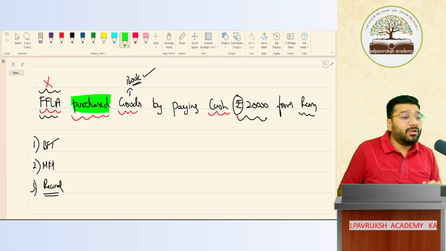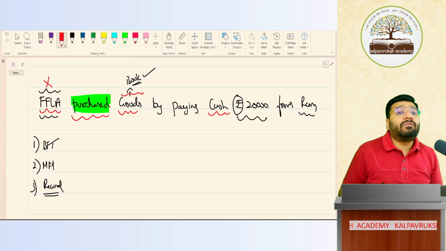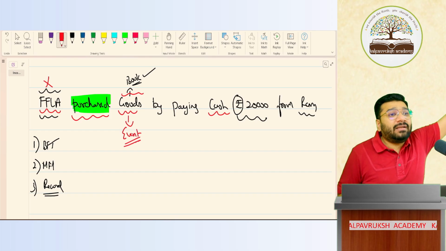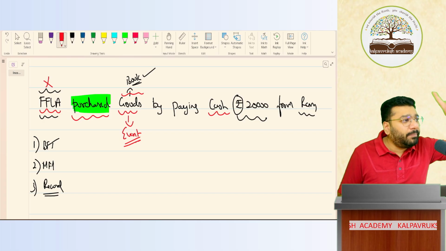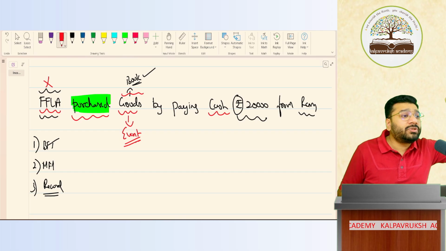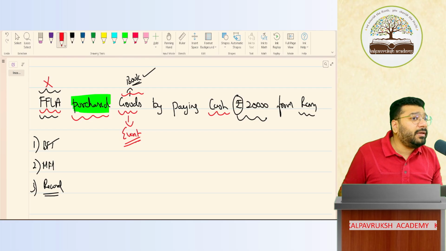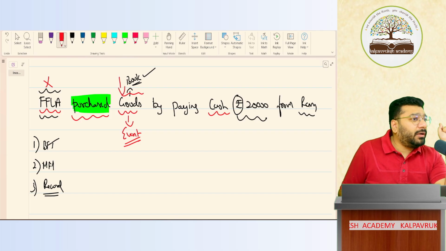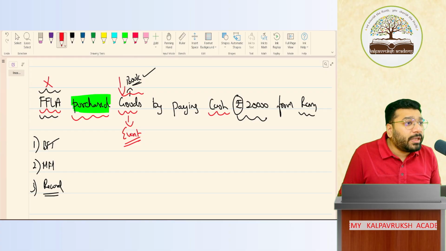Okay? Goods account, are we supposed to open? Yes, but not during the year. Always at the end of the year. Because recording of goods is not a transaction. It is an event. So an event is captured at the end of the year. Got it, not got it? So goods, you will never pass the entry in the form of a transaction. You have to give me some more time to make you understand. When I come to final accounts, when I teach you the entry for closing stock, that time you'll understand it in a better way. Okay.